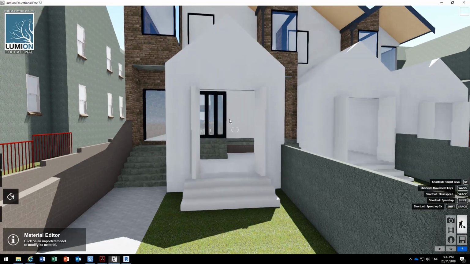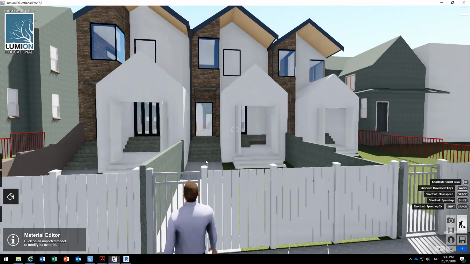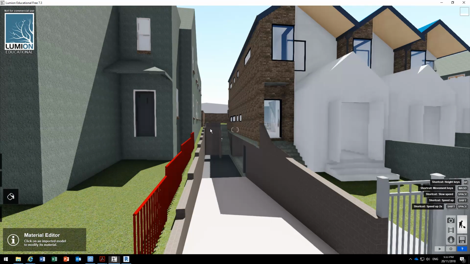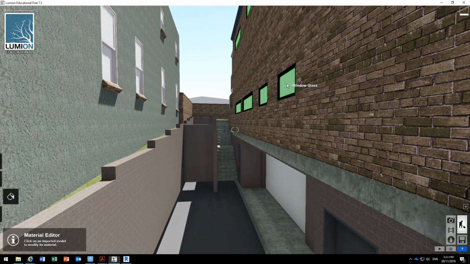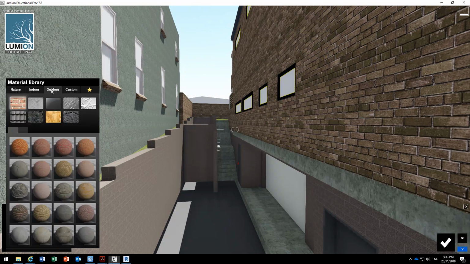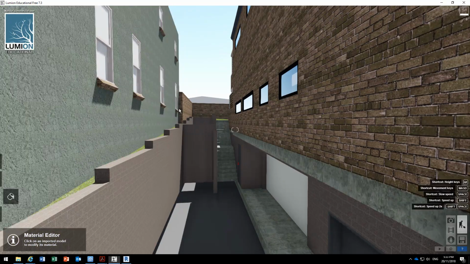As long as they were the same material in Lumion, so all of those doors, they had the same material, so they all change. But I'll probably have three or four different types of glass that I've got to go and find, or maybe here's another one. But it doesn't usually take that long to find those.